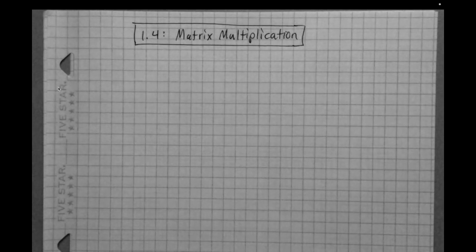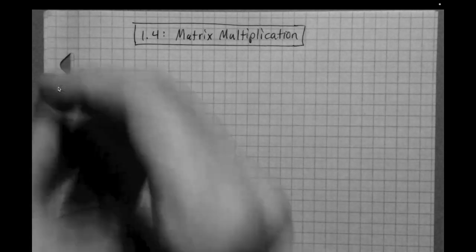All right, so last time we talked about what a matrix is, and we got into some of the fundamental operations of matrices. We talked about how to add two matrices together and how to multiply a matrix by a scalar, and this time we want to extend our matrix operations to full-blown matrix multiplication. How do I take two matrices and multiply them together? Matrix multiplication is actually a generalization of the dot product of vectors.